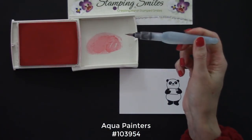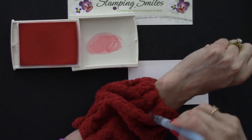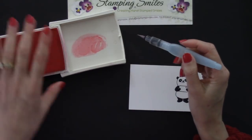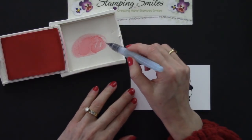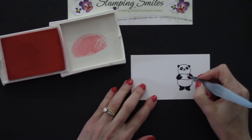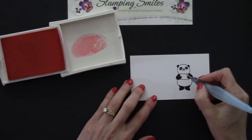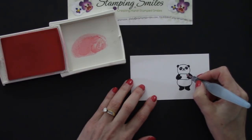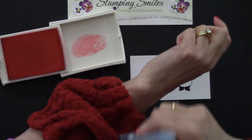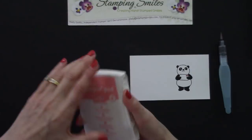Best coloring tool ever for watercoloring. So what we're going to do is squeeze, and I just squeeze on my stamping sleeves. I don't have to hunt down a paper towel or napkin anymore to wipe off the excess water. And in case we didn't get it clean in between, I'm going to just pick up a little bit of color and come over here and color in the heart. There we go. Easy, easy, easy. Now, when you're using your Aqua Painter, when you change colors, you need to squeeze and clean it off. Okay, so there we go. We're done with this. Let's put that away and flip.